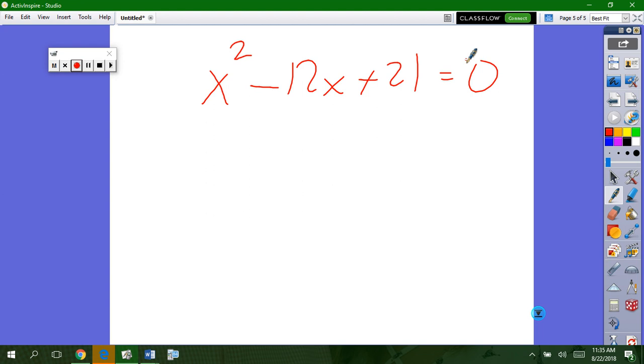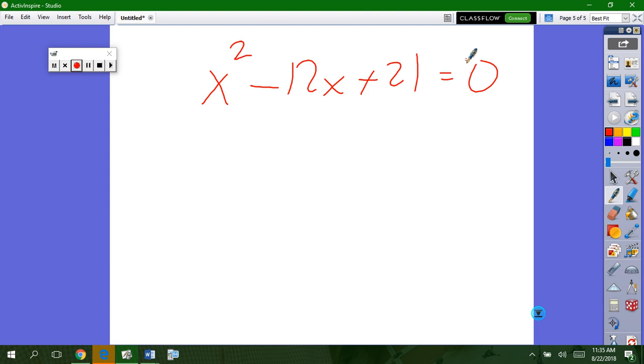Yes, Dan? So I have a question. What if you have a question like x squared minus 14x plus 49? Mm-hmm. That's a perfect square trinomial. Yeah, but how do you know whether it's x plus 7 squared or x minus 7 squared? Okay, well that's the difference between the plus or minus. And what's the half of this number? Negative 7. That's going to be what.